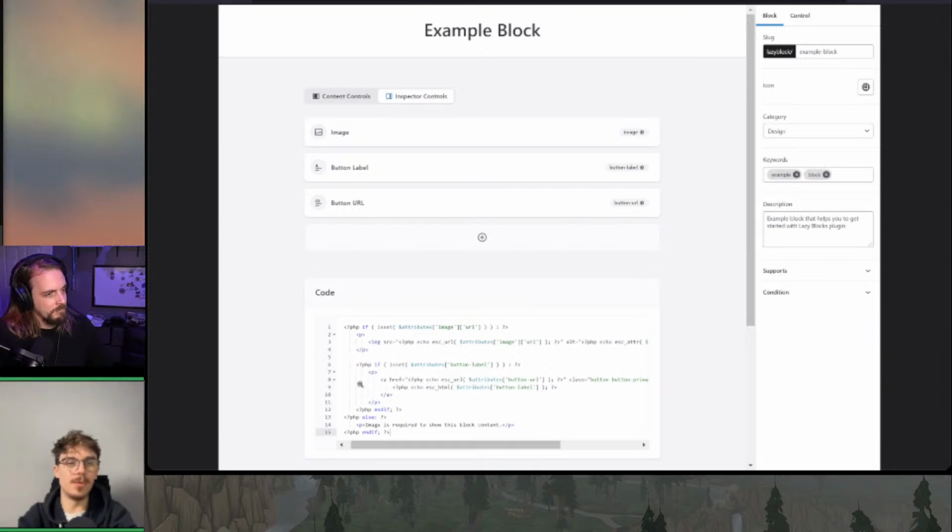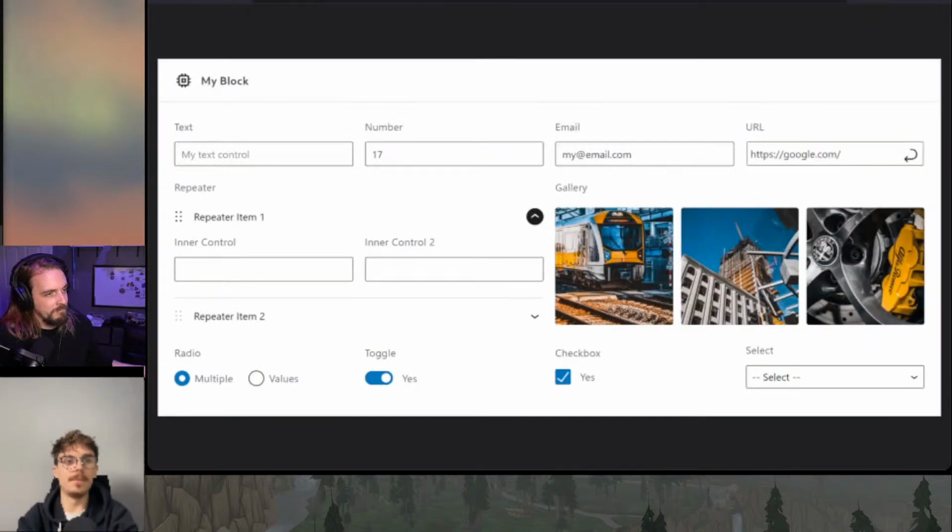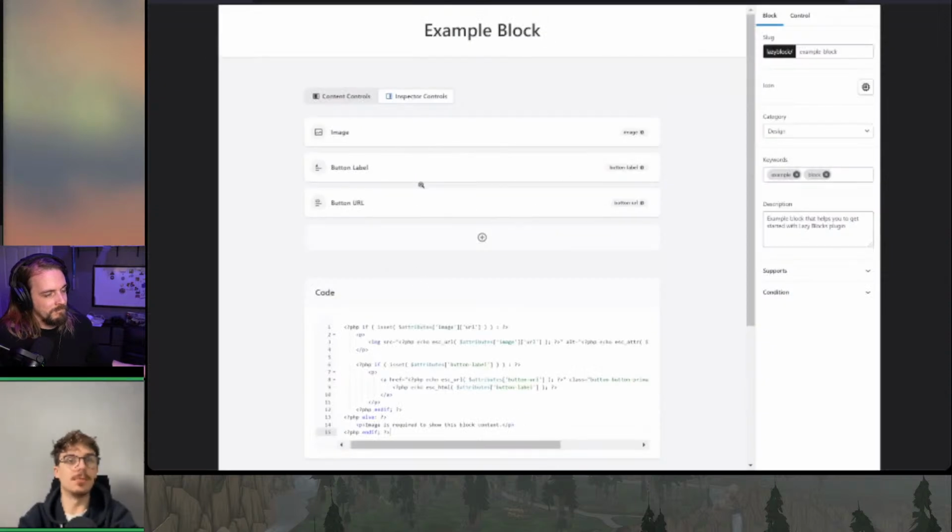But at the end of the day, it looks like you still have to build the PHP, the HTML markup, with HTML or PHP rather than the PainGrowing way, or the way that PainGrowing are kind of doing it. So for me, considering I'm the only one that's going to be building the custom blocks and the client doesn't need to have access to it, it's a lot cleaner or quicker for me to just write it into a JSON file, the block.json, that they use. But some people prefer the WYSIWYG.